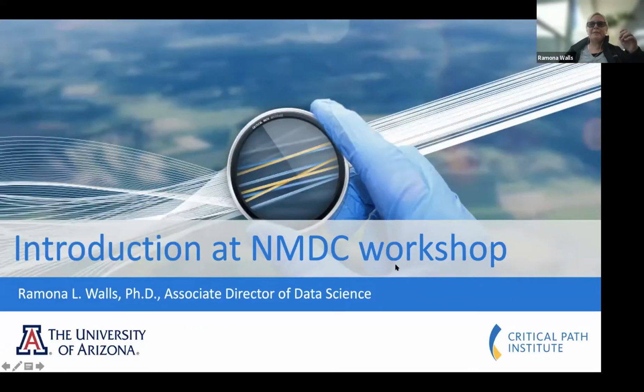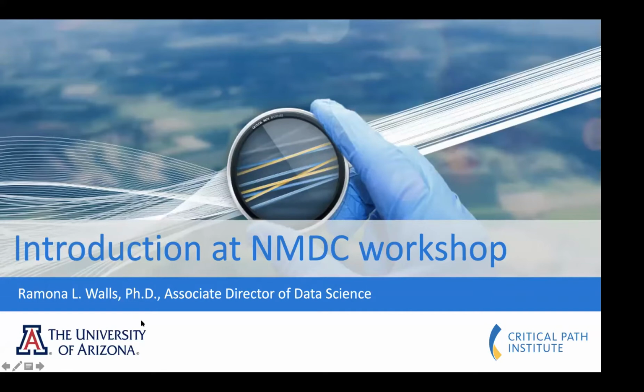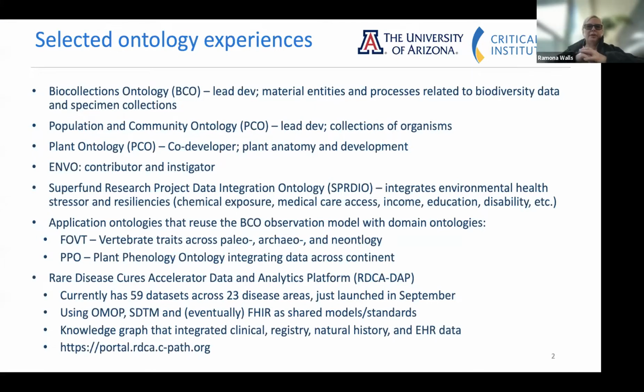So the Critical Path Institute is a nonprofit organization located in Tucson, Arizona, with the mission of accelerating the development of treatments for diseases, particularly in underserved and rare diseases. I also have an appointment at the University of Arizona, where I'm assistant research professor and manage a couple of small grants there. So just to give you an overview of what my ontology experiences are.